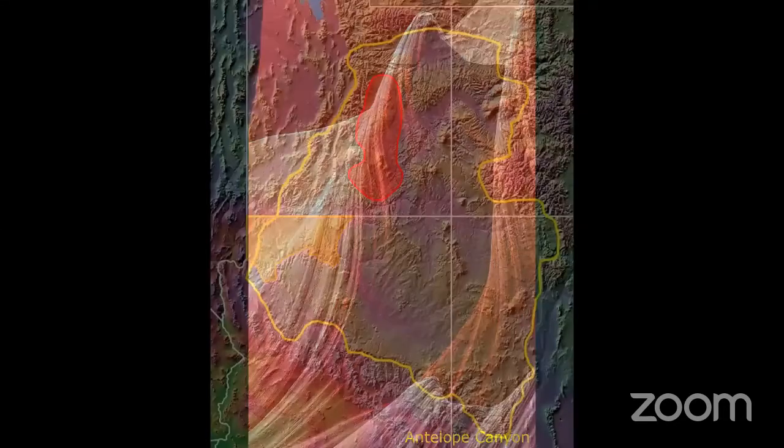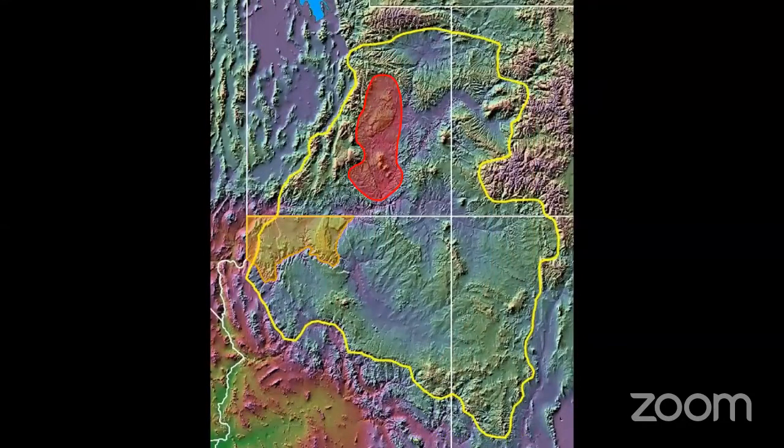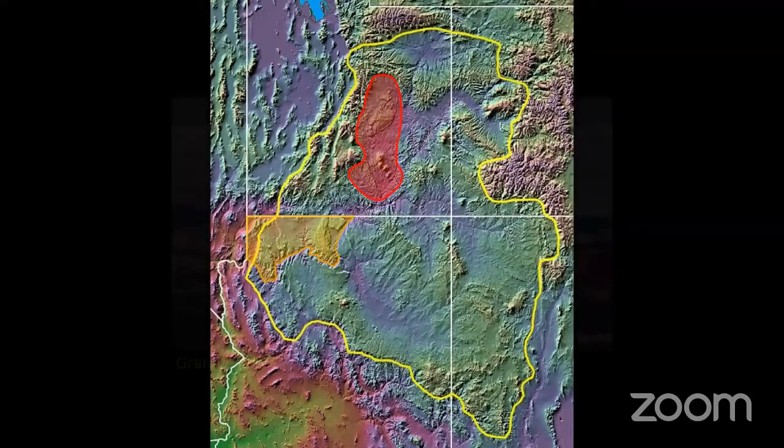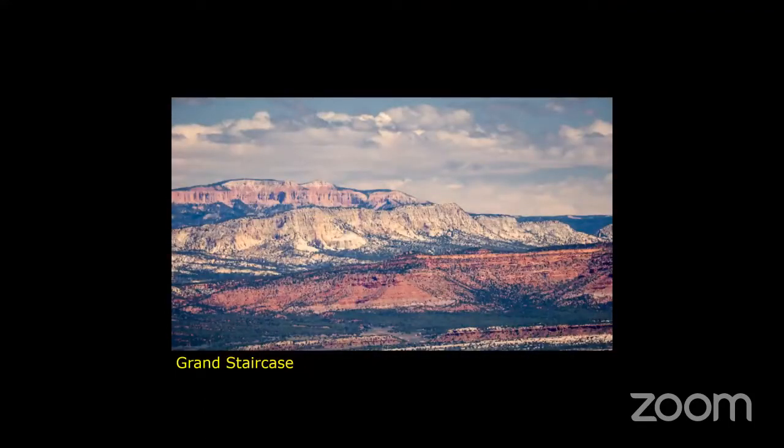So now we are going to move into a new area of the Colorado Plateau. We're going to go to the north into the area of Capitol Reef National Park. And to get there, we're going to have to ascend what's called the grand staircase. The grand staircase is composed of 3 giant steps. The first step in the foreground is the Vermilion Cliffs. And in the middle ground, we have the White Cliffs. And then in the far distance are the Pink Cliffs. So let's go on our journey.